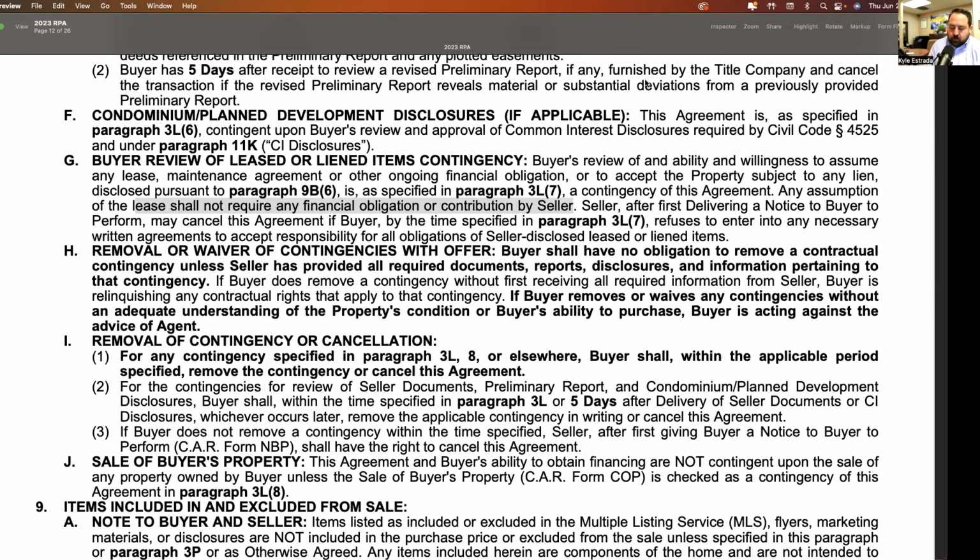Then my attention needs to turn back to my client, not my fight with the listing agent, because I want to be right. Turn back to my client and say, look, here's where we're at. The listing agent is unresponsive. We have to assume that they're not going to do the repairs just because of the steps that have just been taken. They've sent us a notice to perform. What do you want to do? Here's our options. What do you want to do?